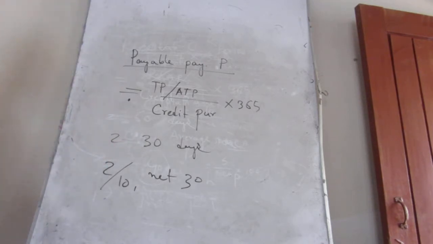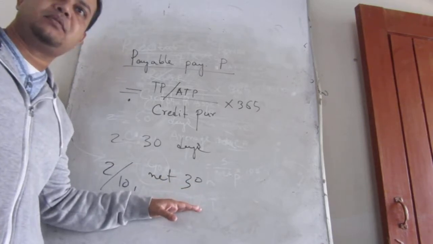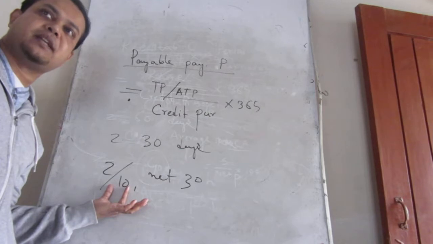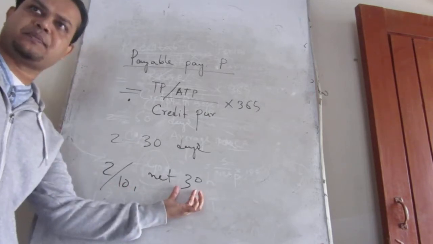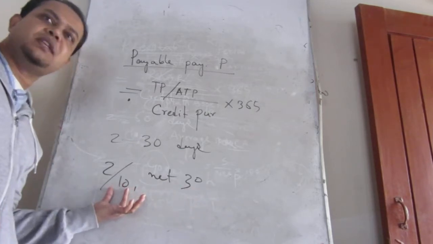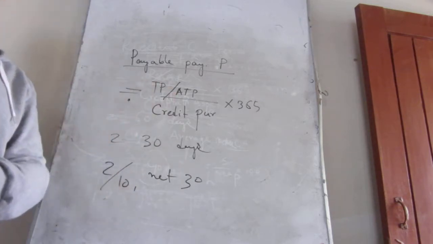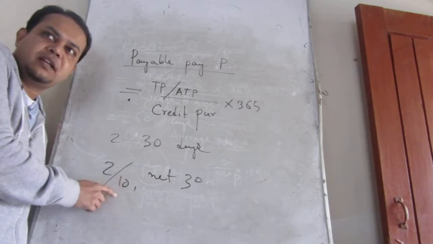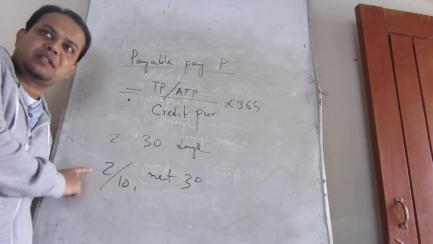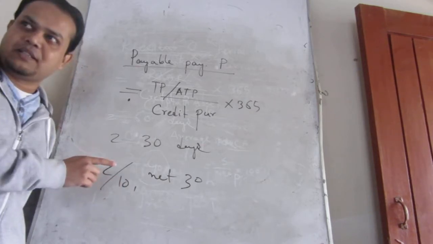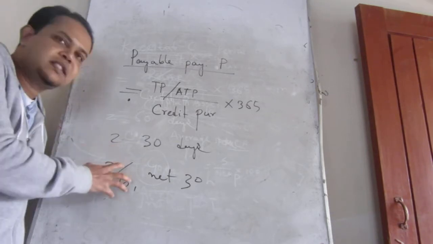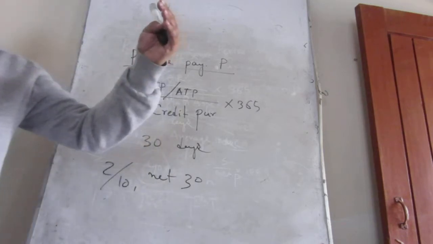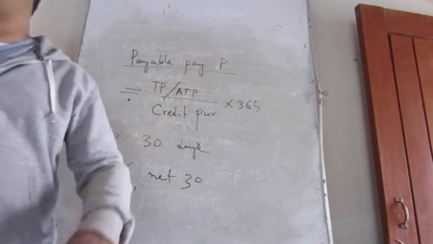So when you are not making your payment within 10 days, because there is an option of 30 days, but when you are leaving this, it is a kind of cost for you. Because if you can manage to make the payment within 10 days, then you have an option of 2% discount. Now you are sacrificing this. And sacrificing means it's a kind of opportunity cost. This is called opportunity cost. I have this kind of opportunity, but I leave that.